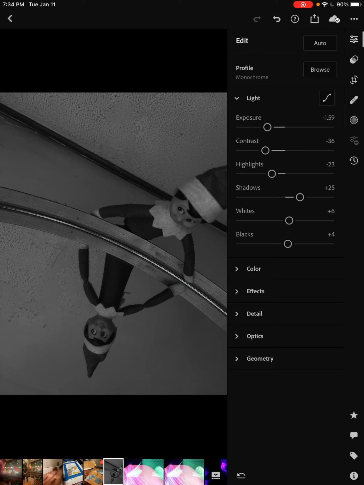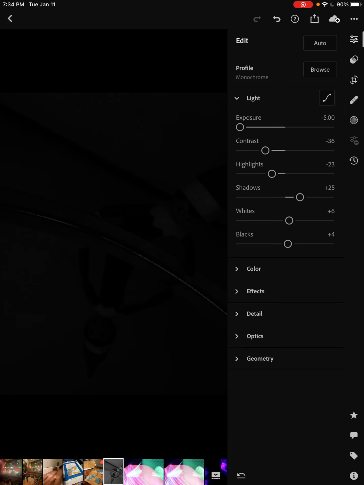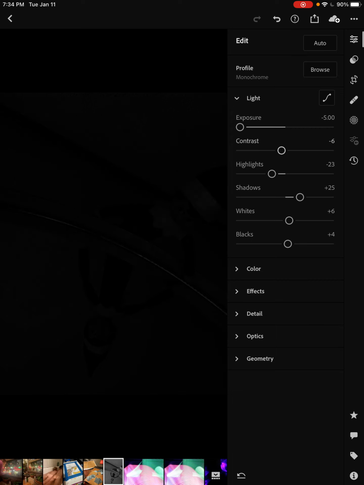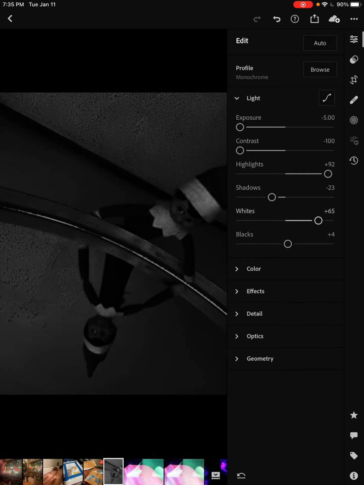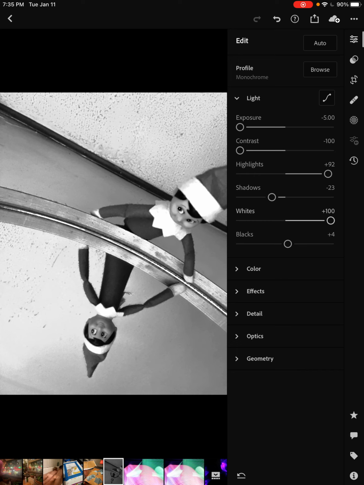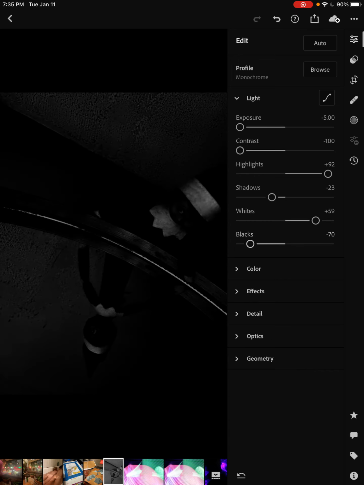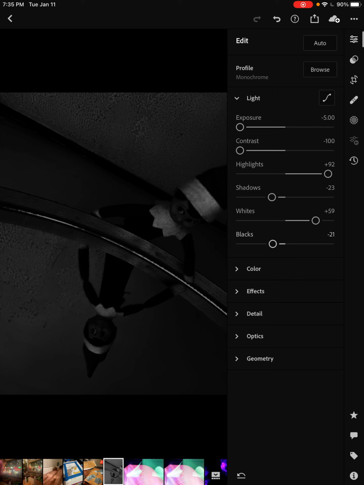Now, if I want to go low key, I could immediately pull my exposure down. I don't love the way that looks. Maybe I'll bring my, oh no, we still want high contrast here, or I do. And I'll bring my highlights up. So if I want to go low key, well, yeah, that's getting pretty high key here. So we're going to bring that down and maybe bring the blacks down. No, too dark. I guess I have to bring it down a little bit. So I want to still be able to see the interest here. I want to see the details, the texture, and I want to be able to see the guy's face.